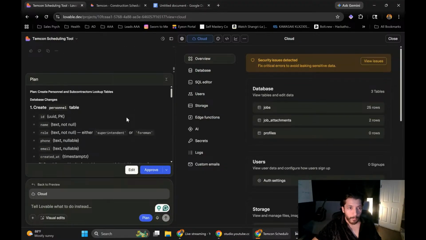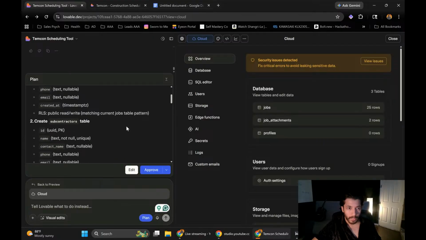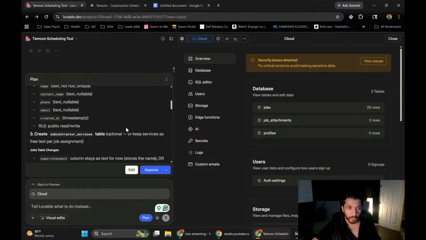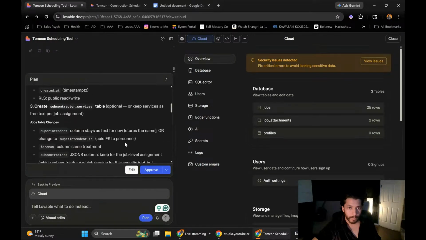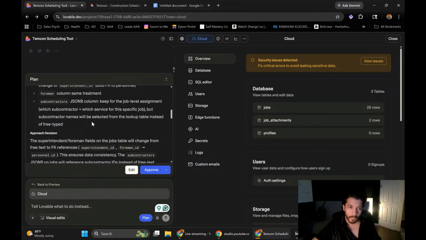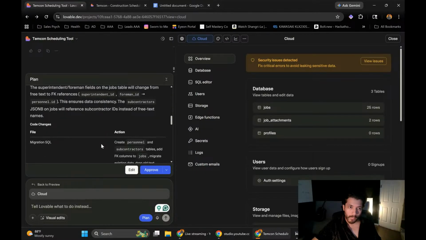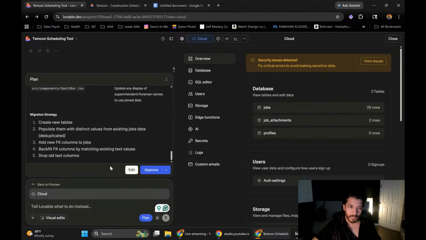Here's the plan. Create personnel table, ID, name, role, superintendent, foreman. Yes. Create subcontractors table. Created that. That's a good question. Hmm, yeah.